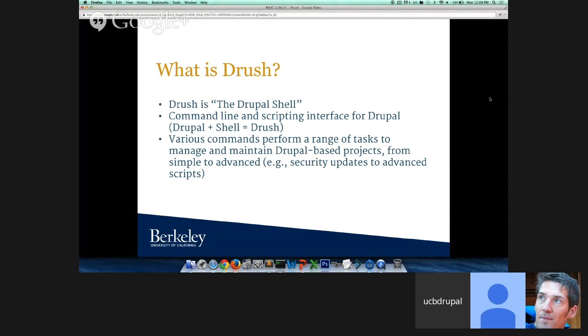And there are various commands that can do a whole range of tasks. So you can manage and maintain your Drupal sites, and some people just use really basic stuff. In terms of just updating, it's really easy to update using Drush. But again, there's a lot of power. And then people who write custom modules have the ability to add their own Drush commands that you can run. So if you're using a specific module, sometimes you can tell the developer, hey, would you mind putting this in a Drush command? Because once you start using Drush, we pretty much never go into the interface if we can run it on the command line. It's just that much faster, and then you can script it and set things off and go get a cup of coffee and come back and hope things are all right with the world.